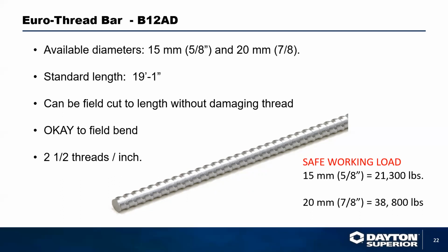When the European systems came over to the US around 1985, a lot of the systems came in with what they call the Euro system. Now, the European rod system is a much coarser thread system. This system basically has 2.5 threads per inch. So right off the get-go, it's 50% faster to thread than a standard coil thread product. Standard length of this product is 19 foot 1 inch. It comes in 2 available diameters, a 15 millimeter and 20 millimeter.